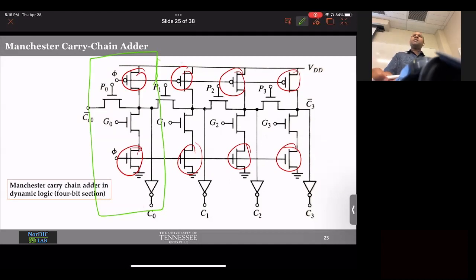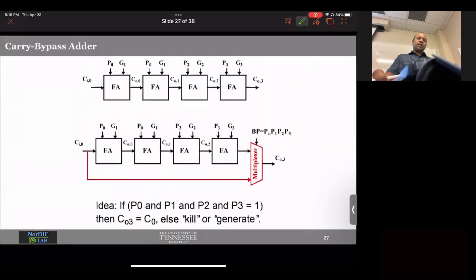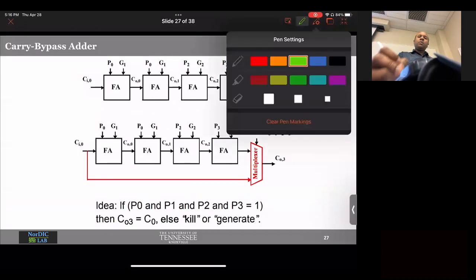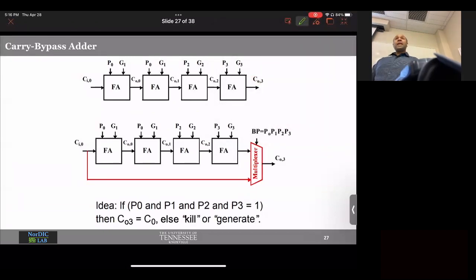You have to have multi-bit addition. That's why. Okay. Moving forward, we will be just covering the high-level concept, and that's how it's done in textbooks as well, right? They mostly touch upon this high-level concept so that you know that they're there. This is another concept of implementing an adder. It's called a carry bypass adder.